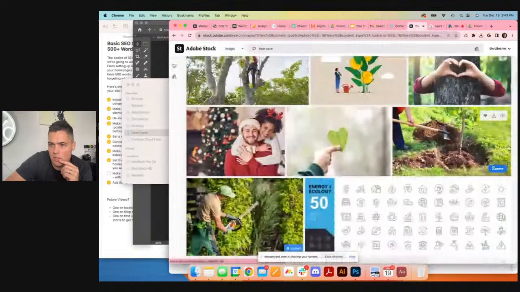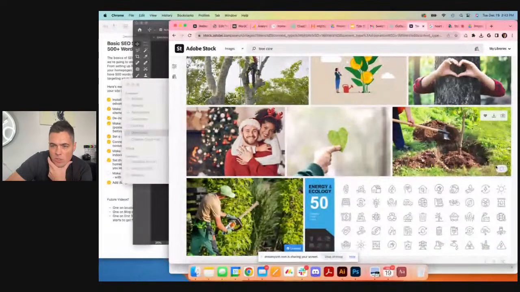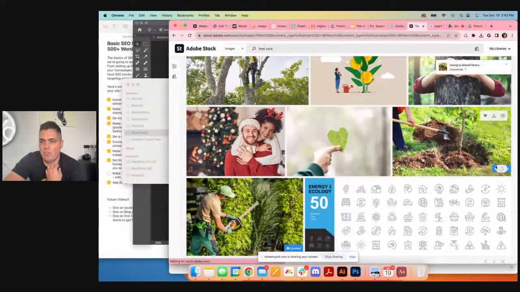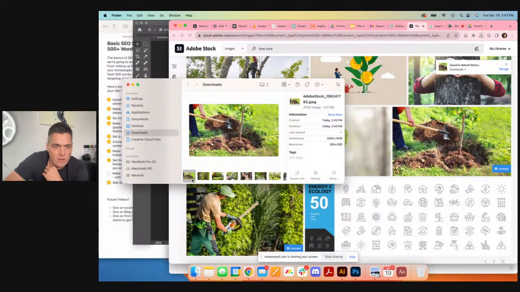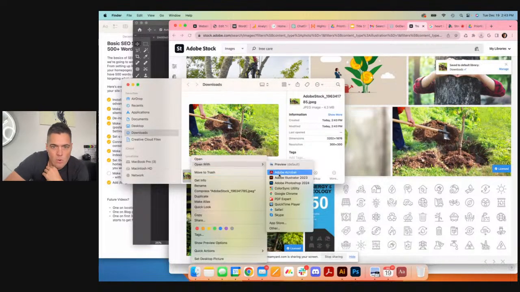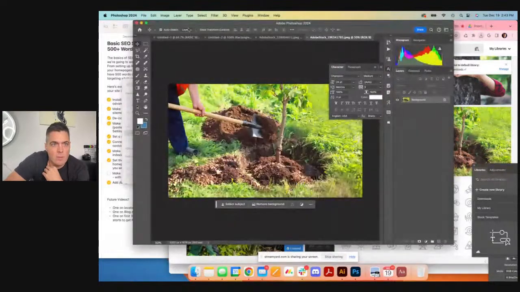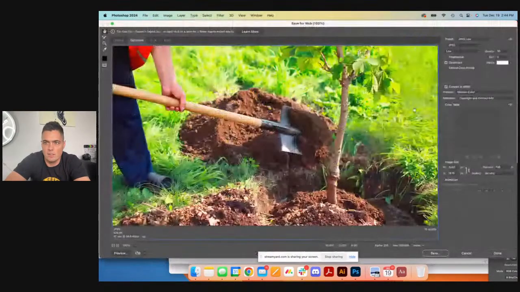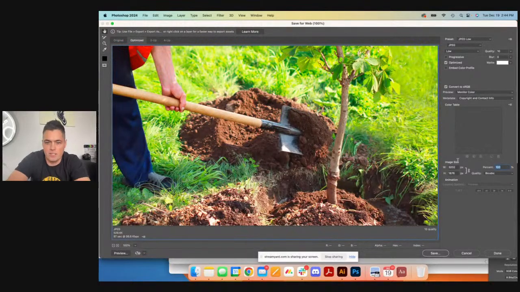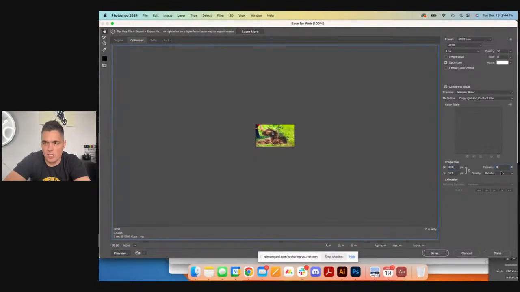So I want to talk about planting a tree because essentially we're going to offset the fact that it hurts to take down trees every once in a while. If I am a homeowner, maybe I feel that way, right? So I'm going to take this image and talk about the fact that we're planting a tree for every tree we trim. That's going to be our business differentiator.